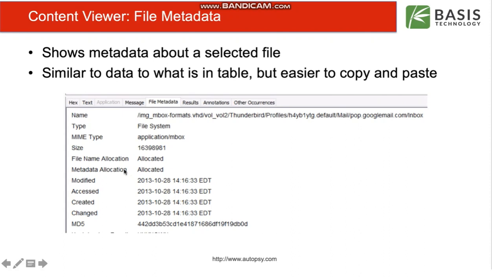And down below this, it's cut off on the screenshot, but down below this is also the output of the Sleuth Kit istat command, which gives you a whole lot of file system specific information that we don't end up storing in the Autopsy database. The Autopsy database tends to be much more generic information that applies to all file systems. So if you really want nitty-gritty things from NTFS or some of the file systems, you may be able to find it at the bottom of this in the istat output.